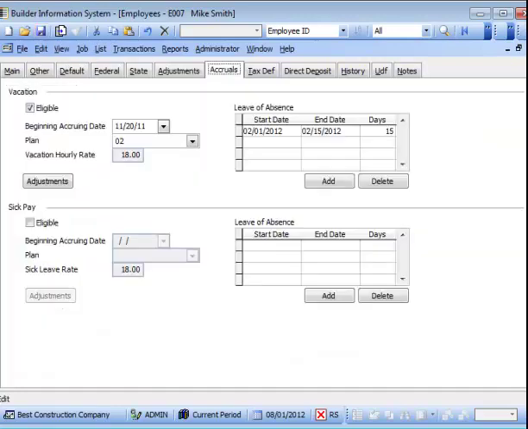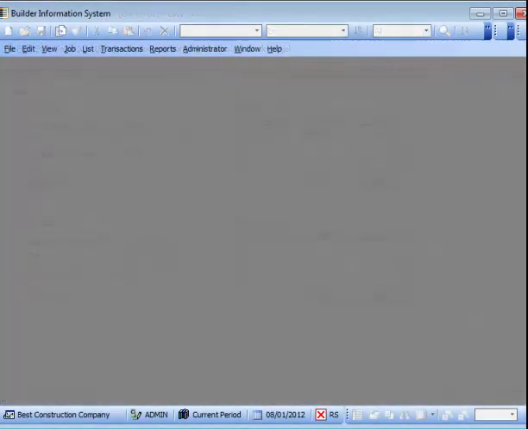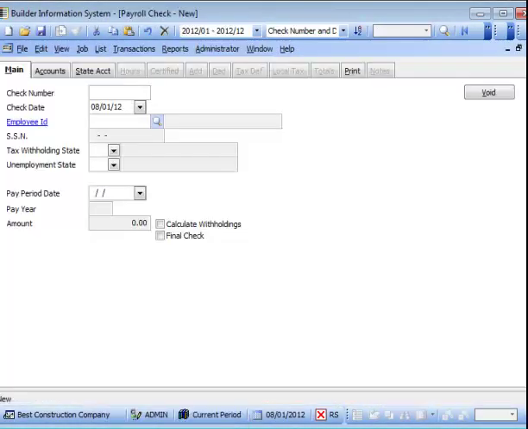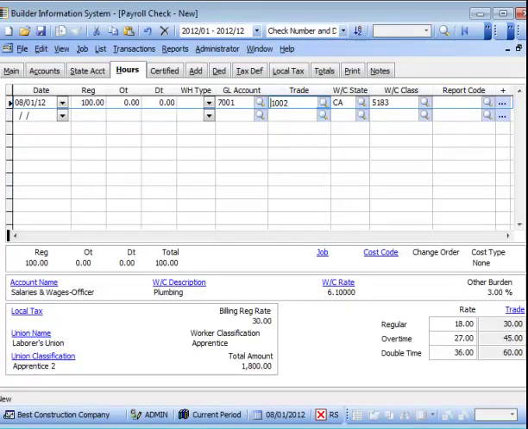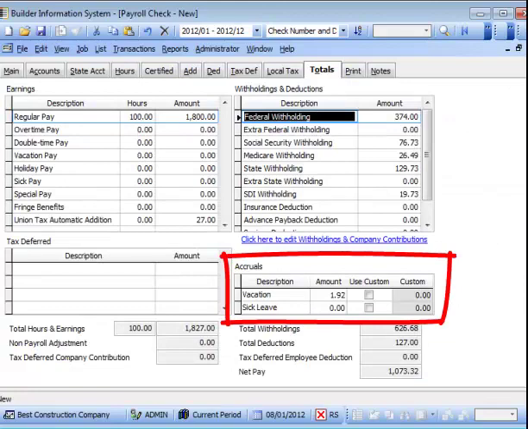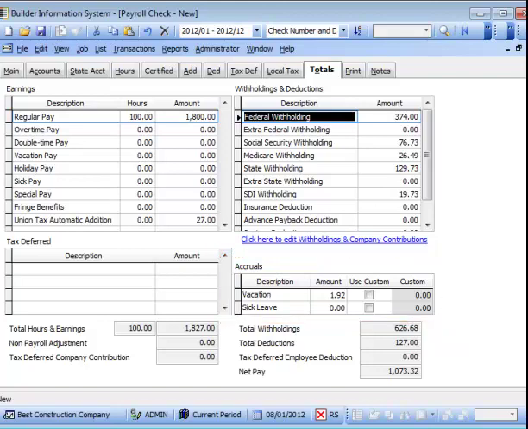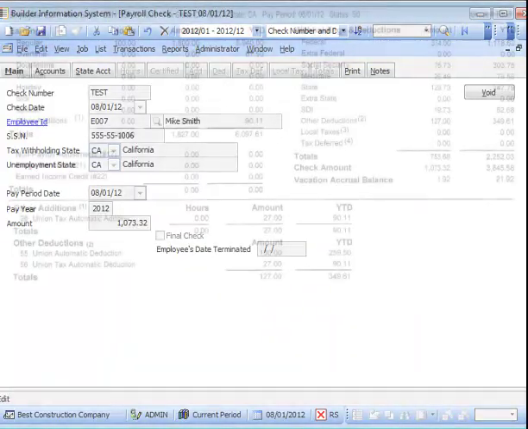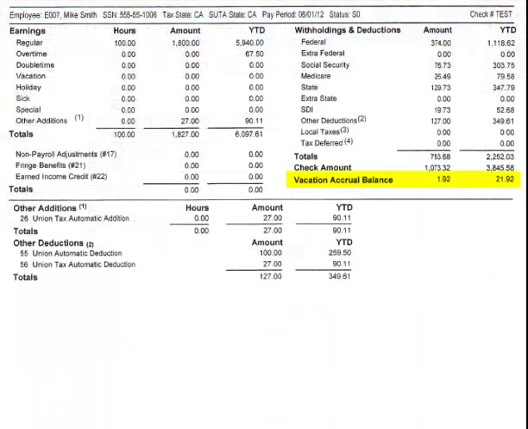You may test the accruals process by starting a payroll in Payroll Hours and Adjustments or by using the Cash Disbursements Payroll Check process. Once an employee is selected and hours entered, view the Totals tab. The lower right has an Accruals section which displays the accrued amount for the pay period based upon the selected plan, etc. There is also an on-the-fly adjustment available. Simply click the Use Custom option and enter a custom amount. The custom amount overwrites the original accrued amount. Upon posting payroll, the payroll check stub will show both the accruals for the period and the year-to-date accruals total.